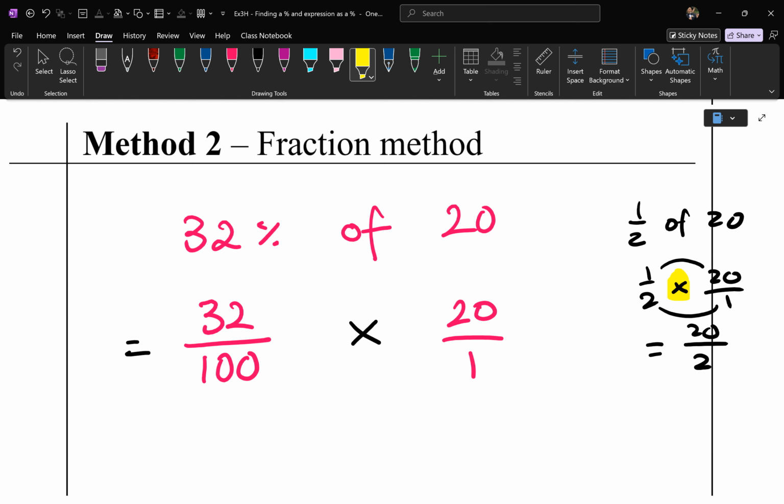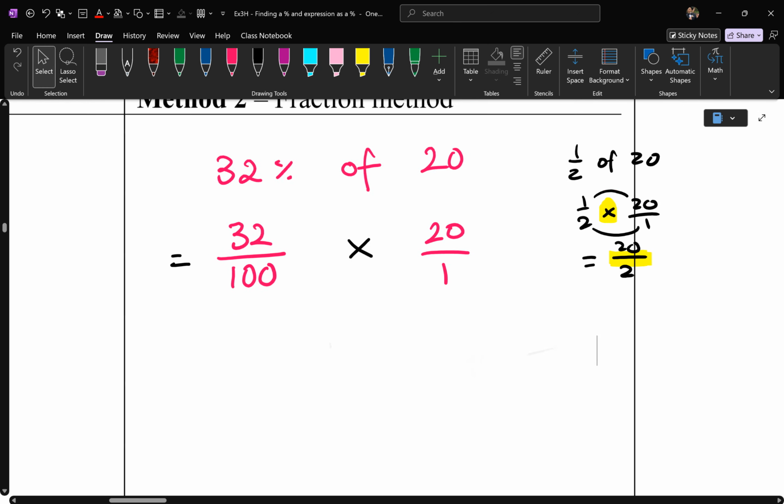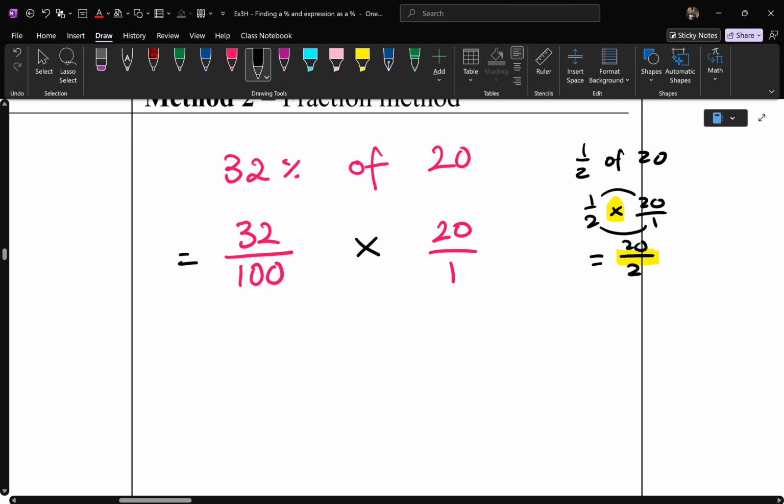That's why when I ask a student what of means, a lot of students tell me divide because they're seeing the end bit, but they're not realizing the starting bit. The starting bit is a times, then it ends up being a division. So here, when I say 32% of 20, I'm just saying 32 over 100 times 20. If you can work that out, then you've got the percentage. So let's work it out.